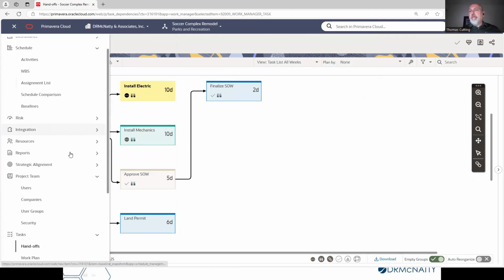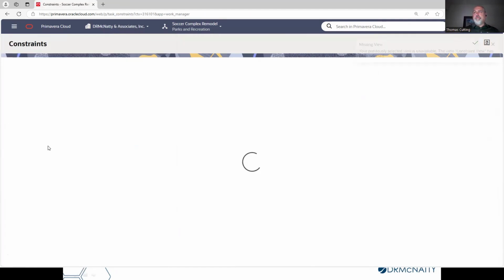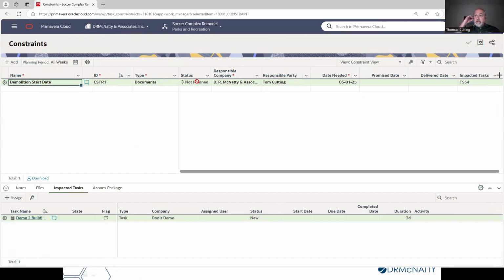Next up, let's talk a little bit about constraints. So I've got a constraint defined here. What I like about Oracle Primavera Cloud, especially for constraints here, is I can define a constraint, right? And this constraint is the demolition start date is the constraint.